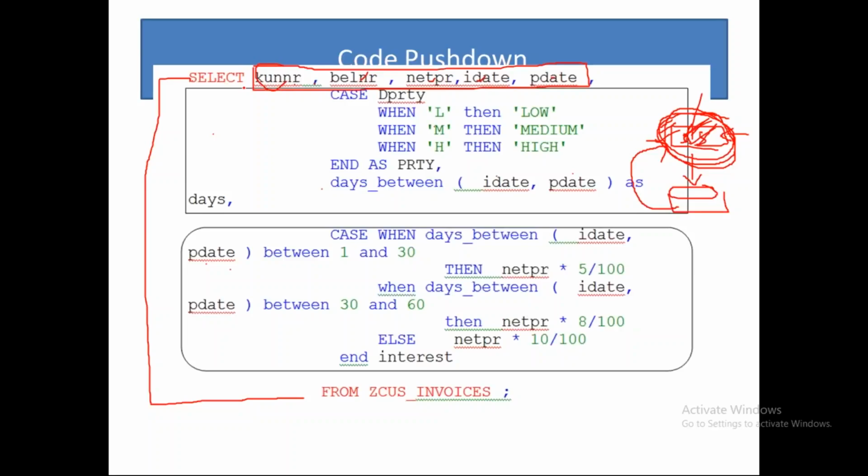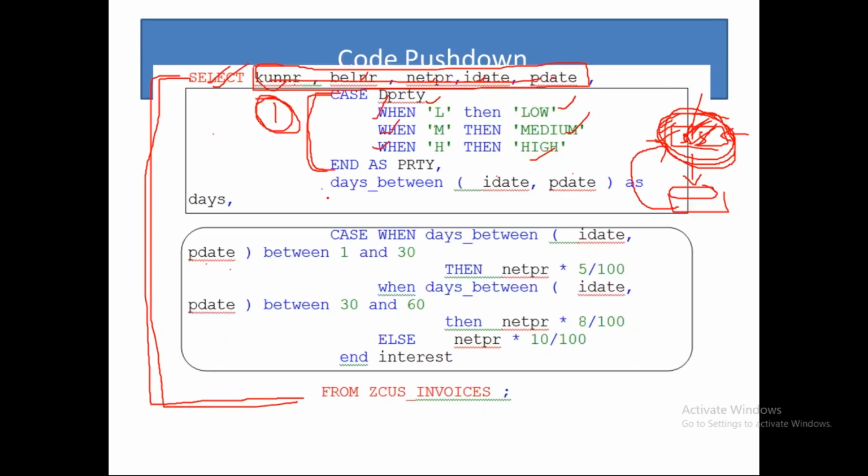Now observe this. During that selection only, I am just applying this case statement. It is allowed along with the select statement. Now in HANA SQL especially, case priority, when L, then low, when M, then medium, when H, then high. This is one calculation. But the calculation is happening in the place where the data is. I am not collecting into an internal table anywhere. I'll show you the output. Directly during the selection only, I am selecting this data. Again, I am calculating it.